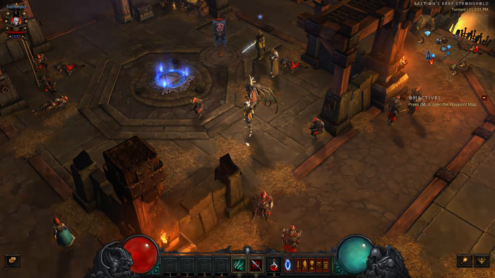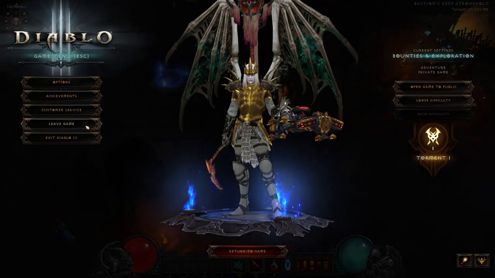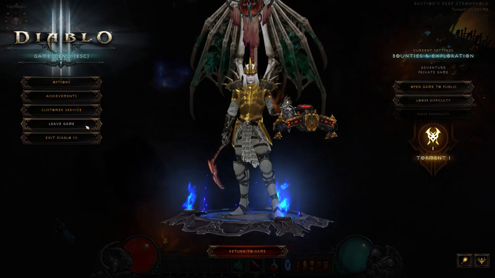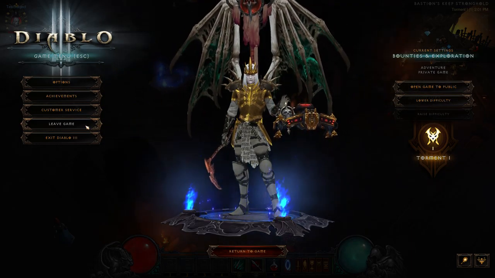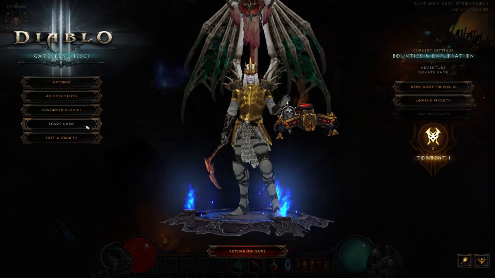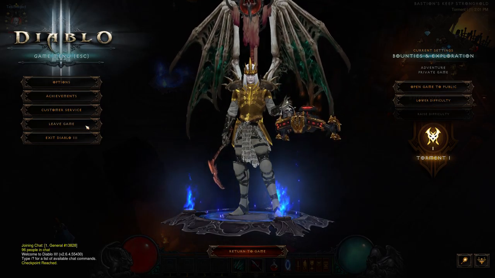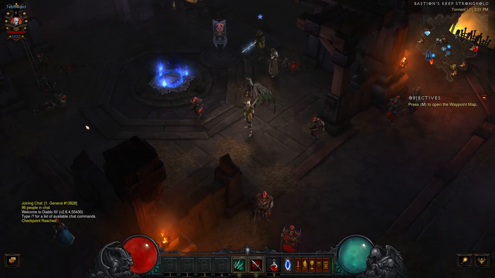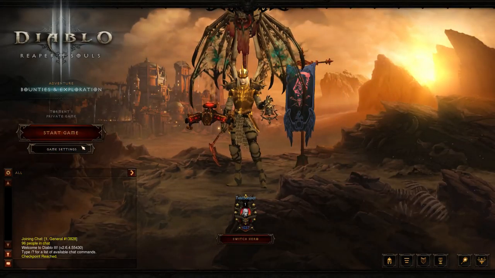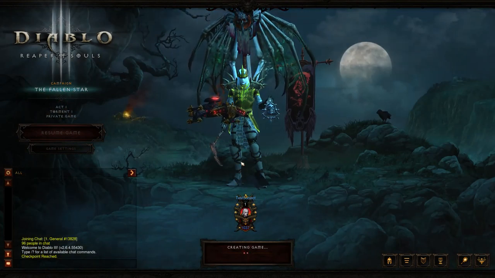So without any further ado, we're going to go over to campaign mode now and start at the very beginning, and hopefully I don't mess anything up. Hopefully everything is set up the way it should be and we do everything right this time. So let's try it. Alright, we go to game setting, go to campaign, Act 1, Fallen Star. Alright, let's do it.